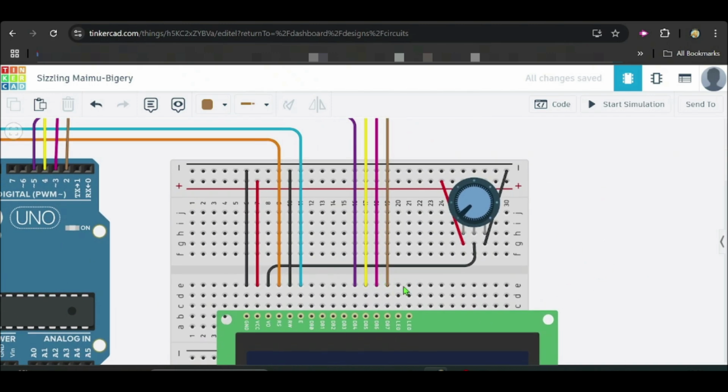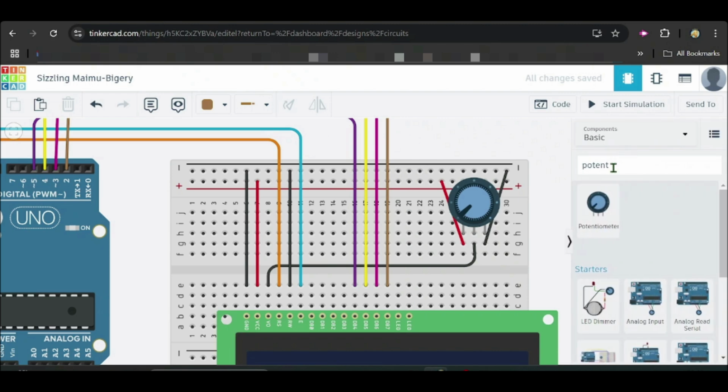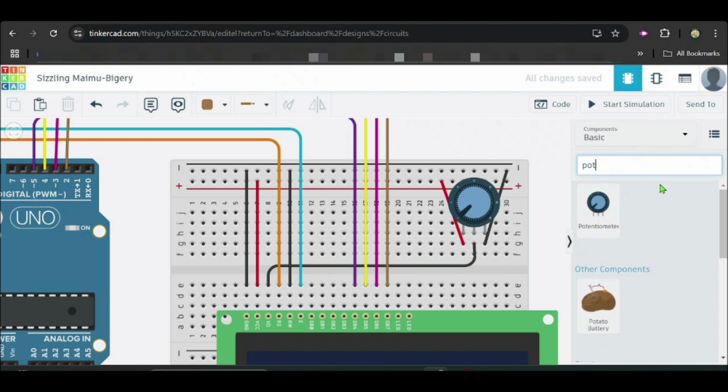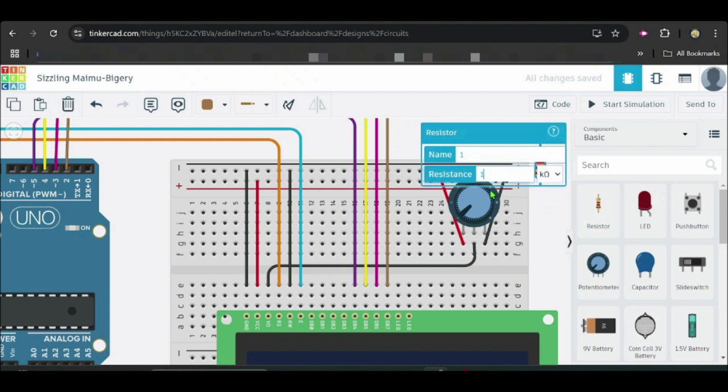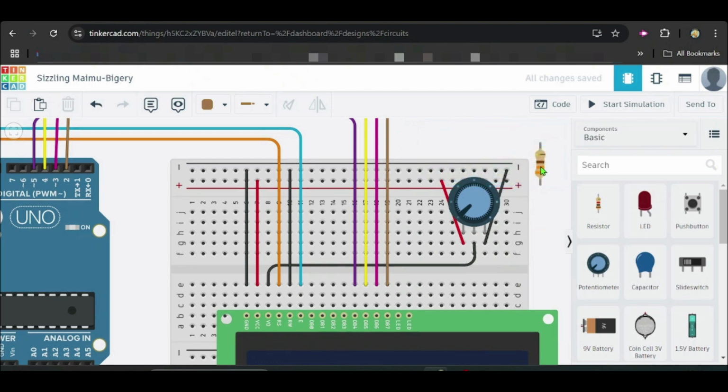Now here LED means light emitting diode. So this one is the backlight of the LCD display. Whenever we use an LED, we need to connect a resistor, because the LED requires a minimum of 3 volts only, not more than 3. Generally, I am using a 330 ohm resistor. Change the unit: instead of kilo ohm, you can write ohms over here.